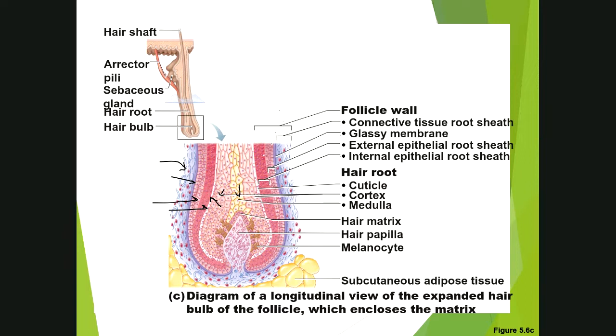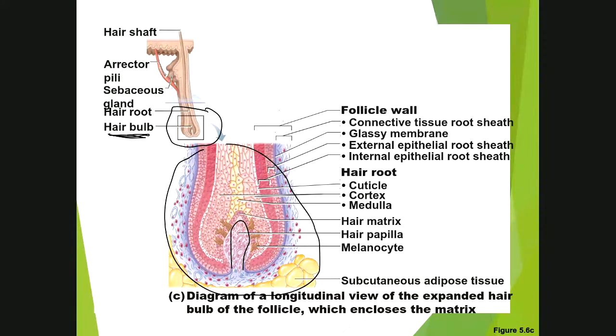Well, if you follow the hair down to the bottom, it swells out down at the bottom, and we get what's called a hair bulb. The hair bulb is where the hair is growing from. And if you look in the center of the hair bulb, you see something that looks like a nipple. Remember, the word for nipple is papilla. So there's a hair papilla down here, and blood vessels are in this papilla. And the blood vessels are going to nourish the hair, and that's where the hair is going to grow from.